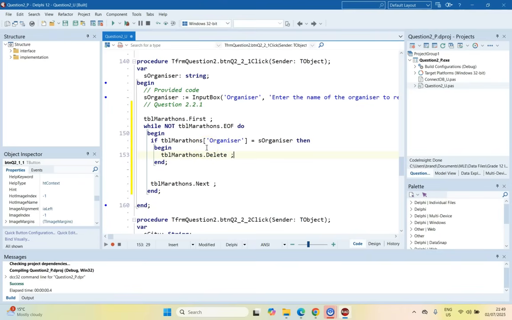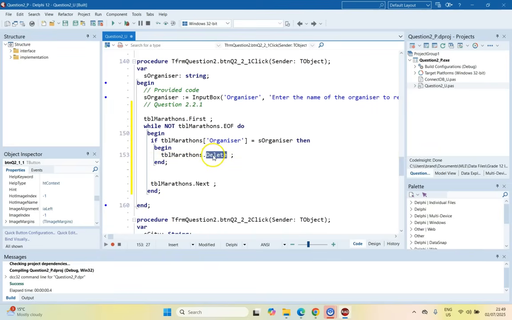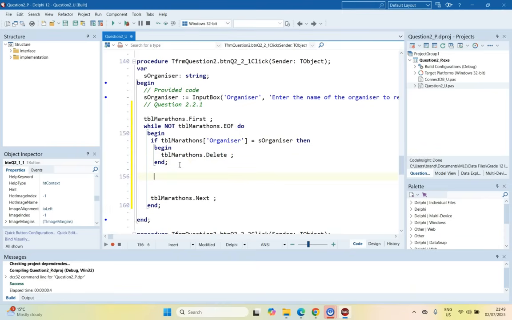The little trick here, however, ladies and gentlemen, if we're ever deleting multiple records, then when you delete, the delete has a built-in next. It'll delete that record and automatically move to the next record. So if there's a situation where we want to delete records, let's say it's ABC, and then it's XYZ, and then it's XYZ again. If we were deleting XYZ, we would look at, is that XYZ? No, then it'll move to the next record. Is that XYZ? Yes, it is. So it will delete it, and it would automatically move to the next record, but then we would go to the next record, which means it'll move over here and skip that one. So it's a problem when we've got consecutive values that are similar.